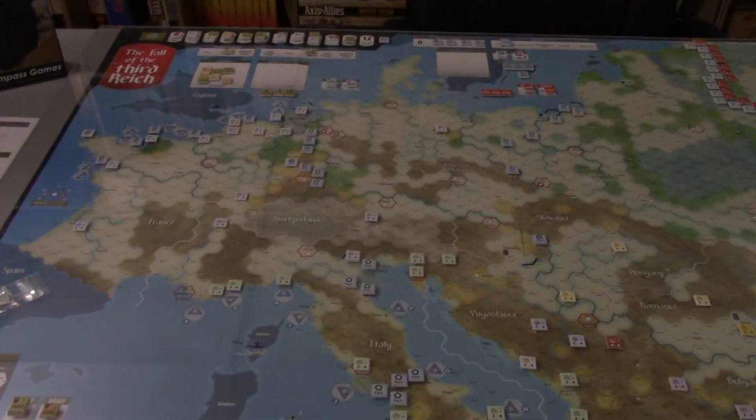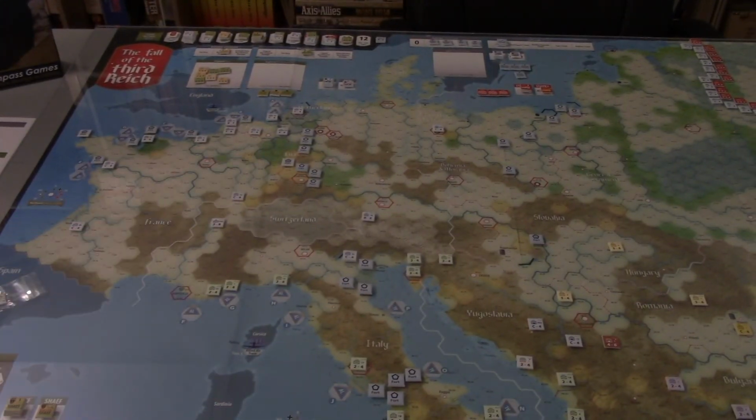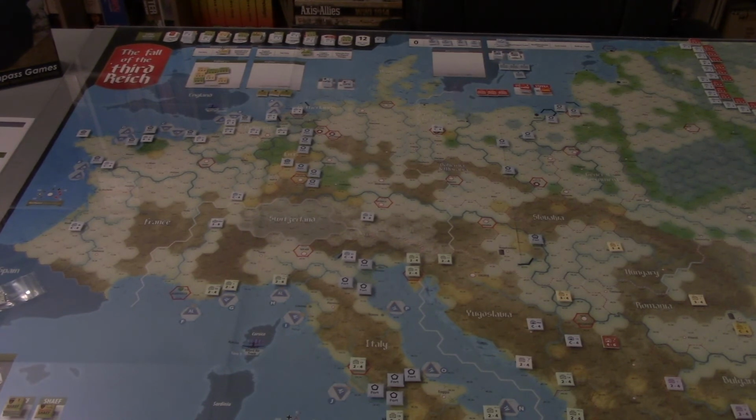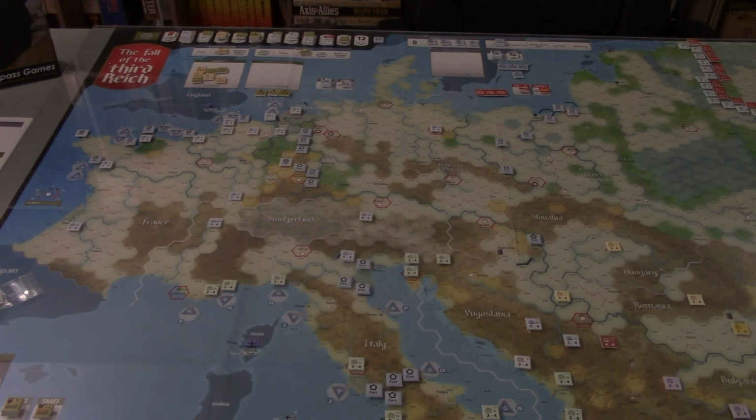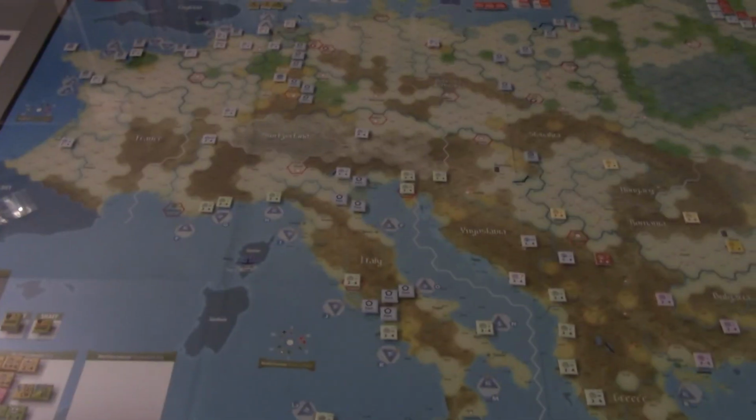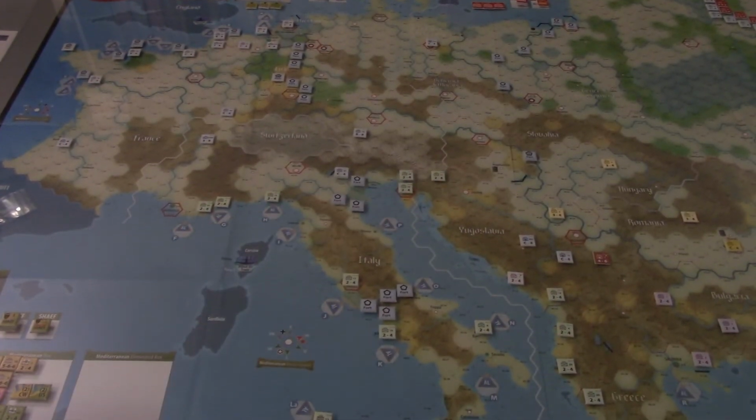And you could try to do something over here way earlier than the historical one, but I don't think that's a very good strategy. It's there maybe as a historical option if you get past the weather and you're saving up your stuff to go do that. You could conceivably do that, but I don't think it's a very good idea. And the reason I say that is that once you go into Italy, it changes up the game a little bit. Some folks have pointed out on the forums that you spend more time setting up the Italian units than they are in the game, and I'll explain what that is.